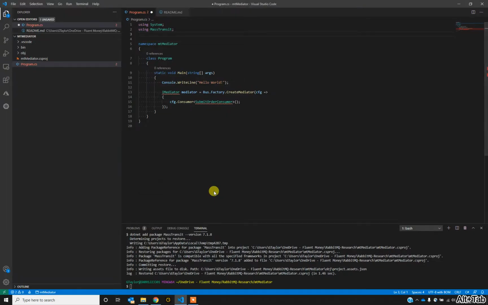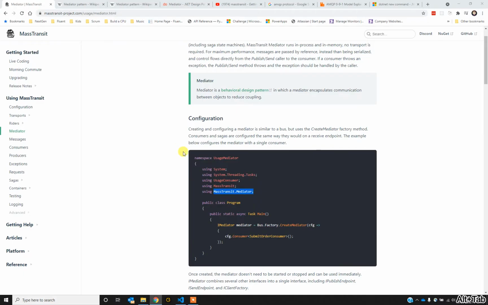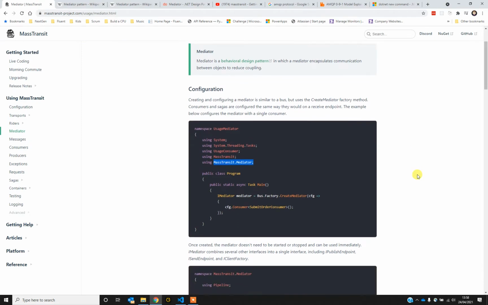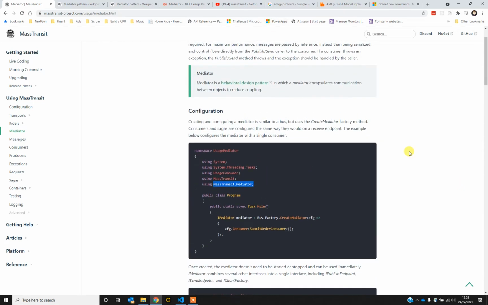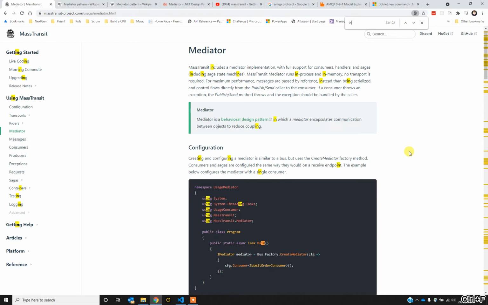So I don't think that's obviously going to be part of the existing. Oh, it is. It's part of the MassTransit NuGet package. Right, submit order is obviously not going to be there because we've not made that consumer yet. And I think that this is going to be in memory. Yeah, runs in memory. So there's no transport, there's nothing. In fact, it even uses pointer references between messages, so it's lightning quick.